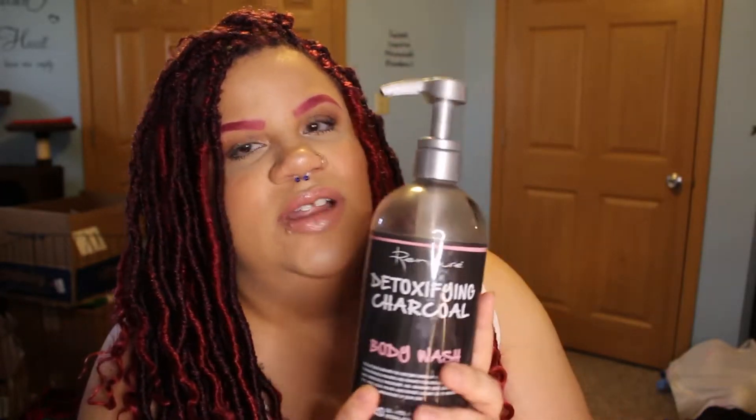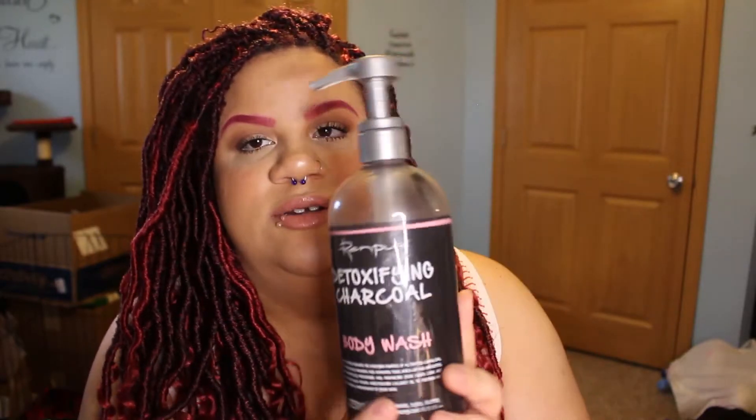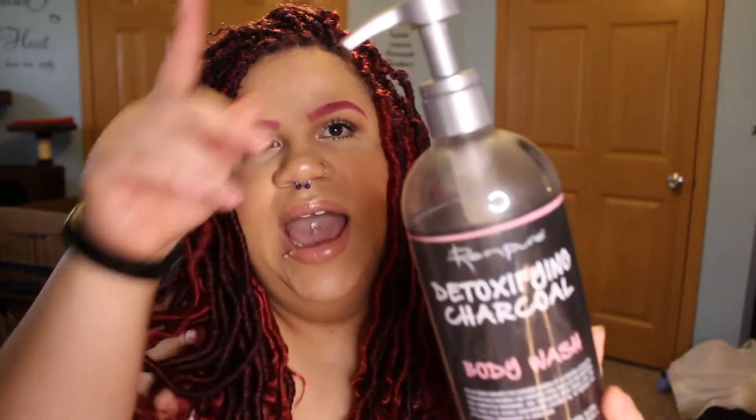It says: 'We are a family just like yours, concerned about the environment and chemicals we are exposed to. For over 30 years our family has been creating beauty products with carefully chosen ingredients, never scrimping on quality.' One thing I really love about this is the pump — a lot of times when we don't have pumps on our soap we pour out too much. I just need one pump of this and it lasted me a very long time.